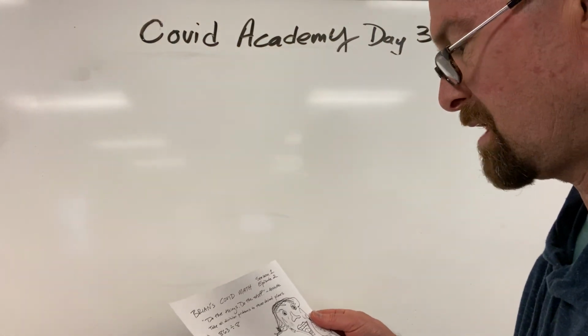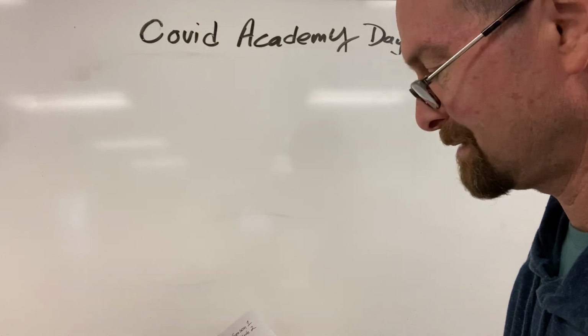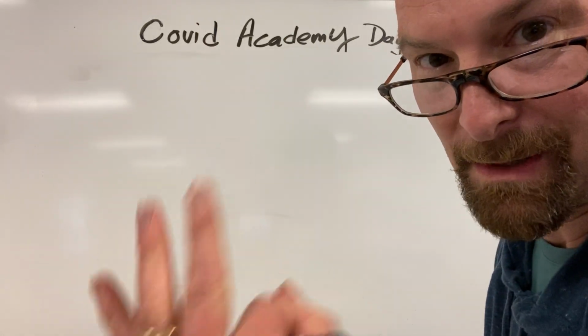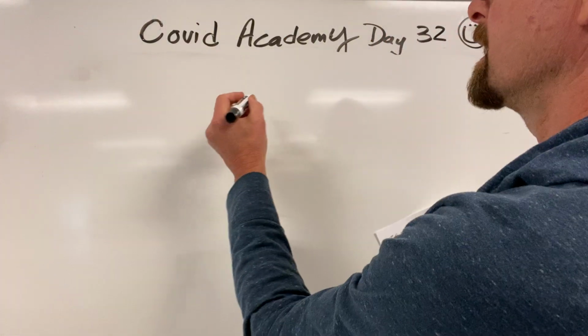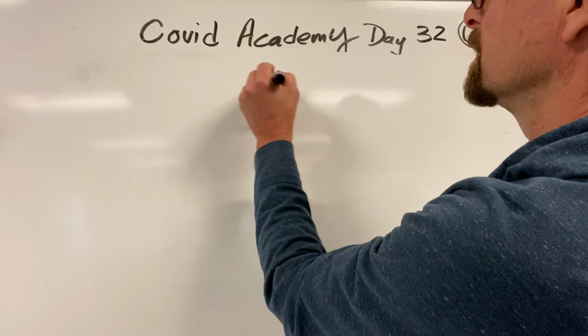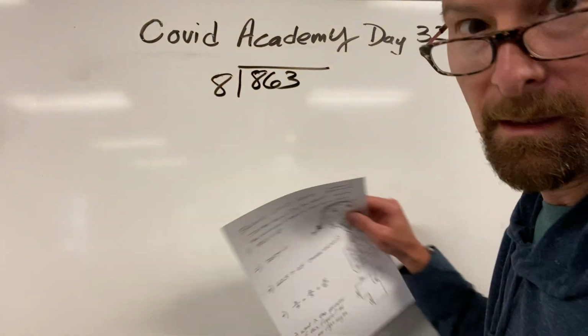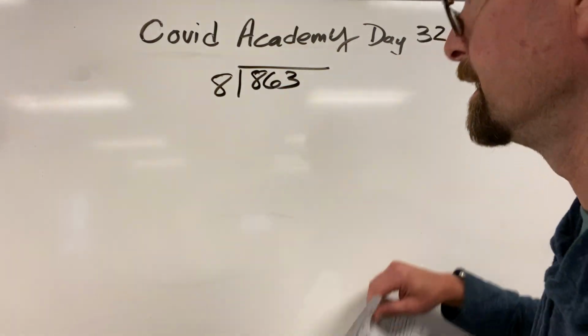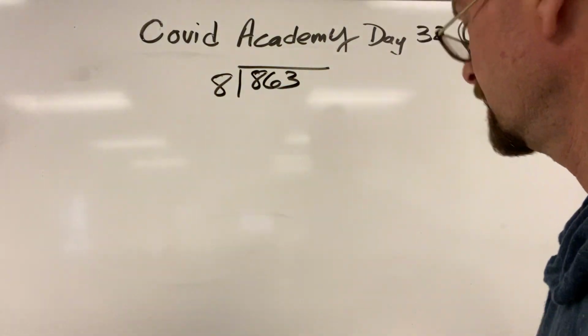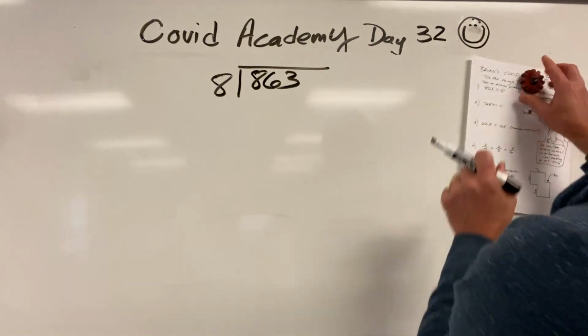Take the division problems to 3 decimal places. That's this many. All right, 863 divided by 8. Here we go. I'm going to write way up here, because we're going to have to go way down here. Okay, here we go. Ready? Let's put you over there.